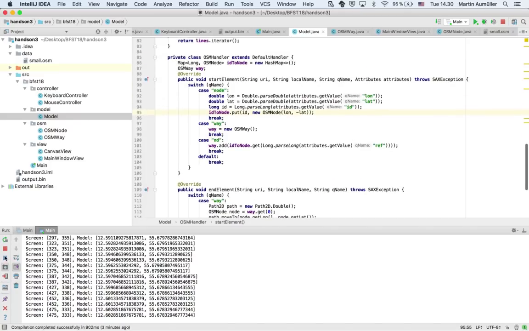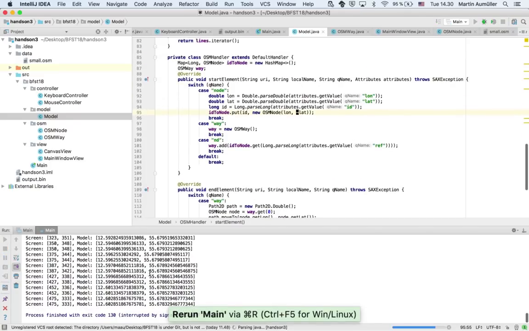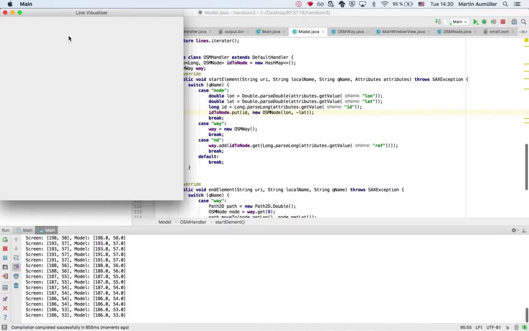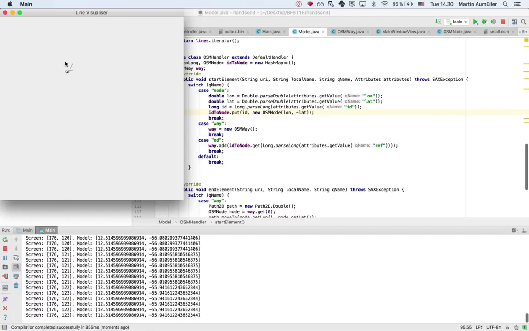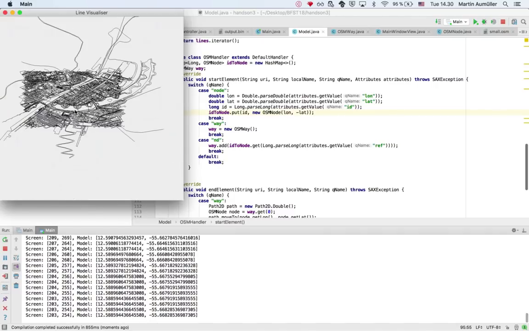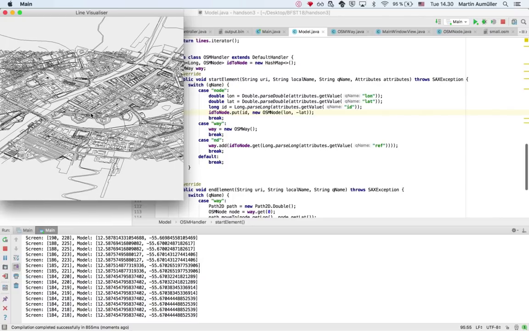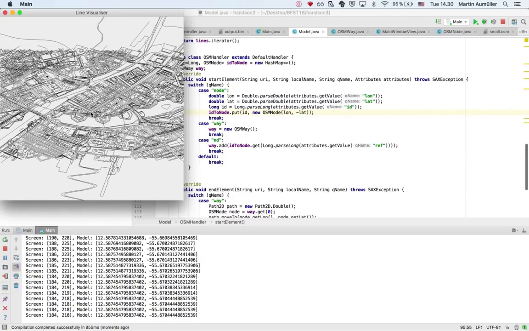Okay, let's give that one a go. But now we have the problem that these values of 55 are actually minus 55, so I do have to scroll up a little bit. Okay, and now I actually see this dot here again. I can zoom into it. Okay, there we go. So it still seems stretched, but now it's at least not upside down anymore. So let's talk about the stretching.